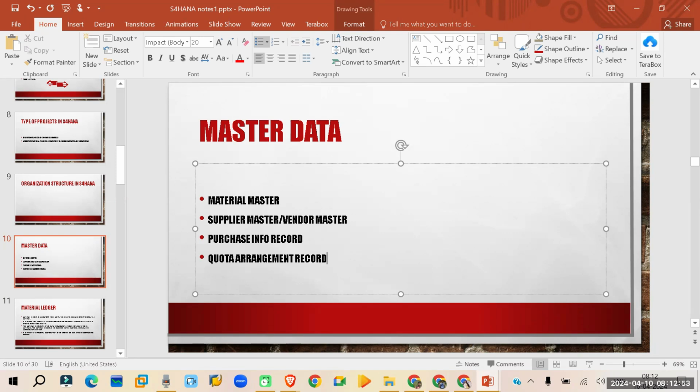Let's say someone is giving you a material in 5 days, but they have a higher price point. Someone else is giving you the same material at a lesser price point, but they will be giving it after 1 month or 2 months. So for the business, we need the material, and we need it at a cheaper price too, right?